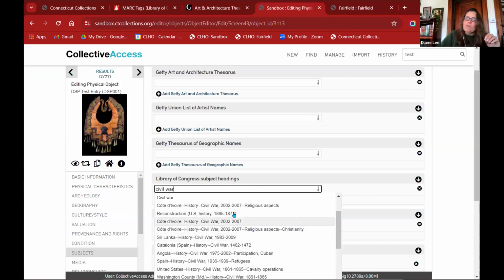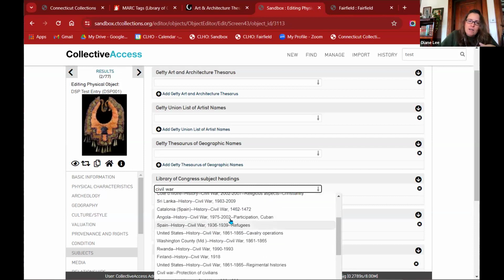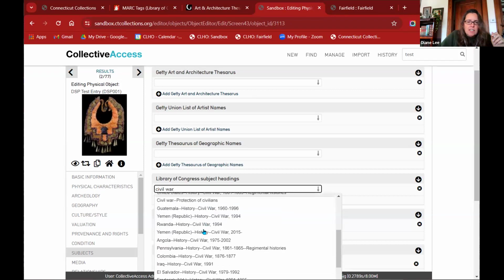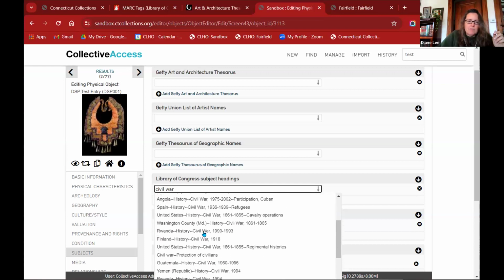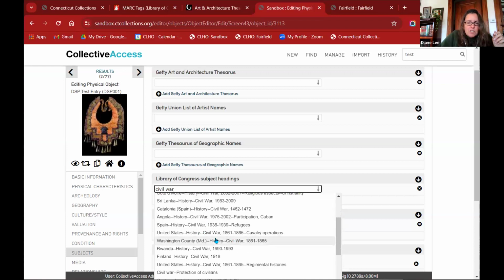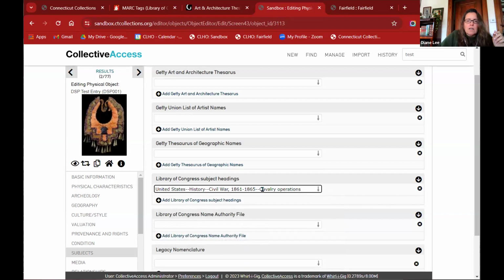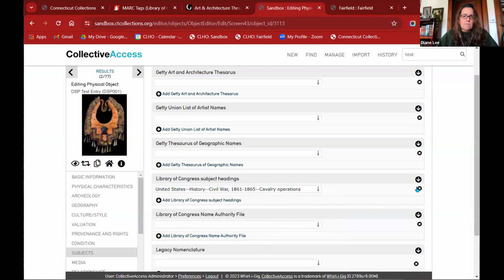I don't know why these sort the way that they do and why they come up that way. But we're getting close with, I just went by United States Civil War, cavalry operations, regimental histories. There's so many Civil War topics in this, it would be almost impossible to do it. Sometimes they'll just, oh, it's Washington, no, I just want the regular Civil War one. Sometimes I'll just either back up out of it. I don't remember if this works. Nope. I'll copy this and just try to add a new one with that term and see what it does.